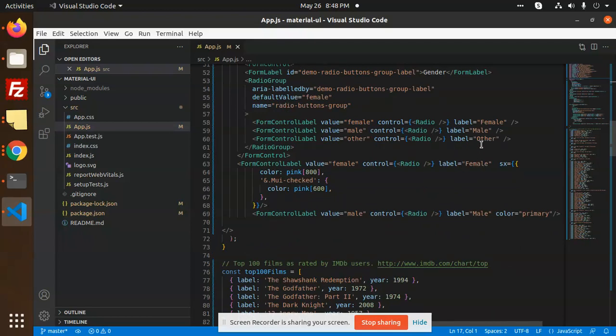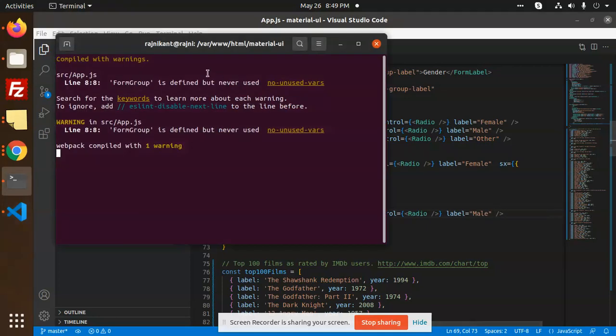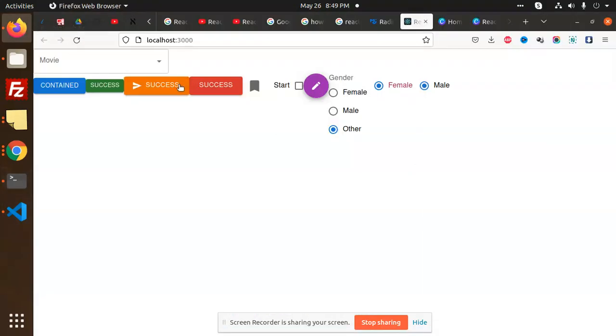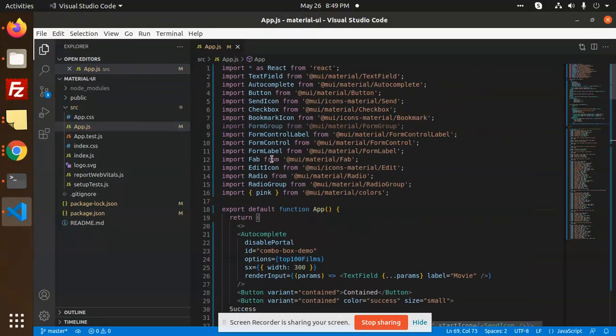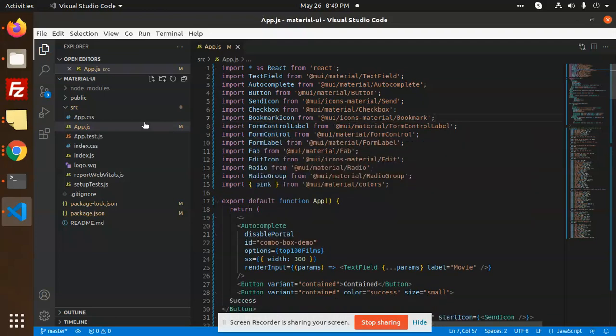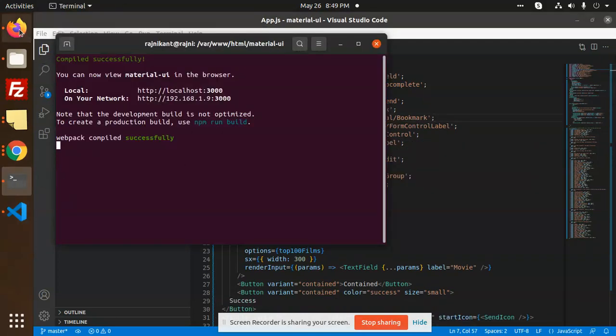I can delete this one. Then we have a color primary. We are going to remove this. Okay, let's see. Is there an error? Form group is not defined and never used. So we will remove that form group, right? If it is not used, then remove it. Then the error will not come. Compiled successfully.